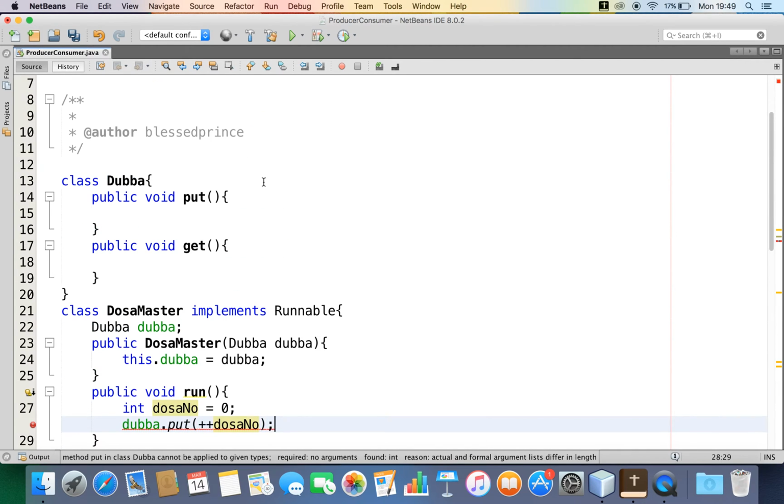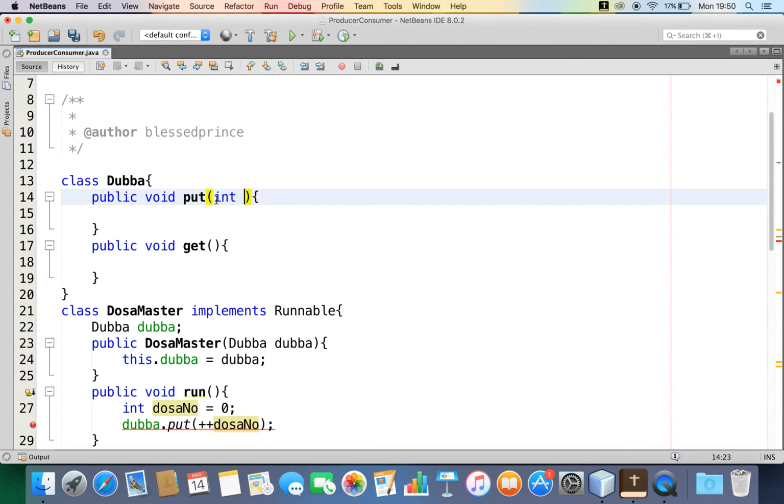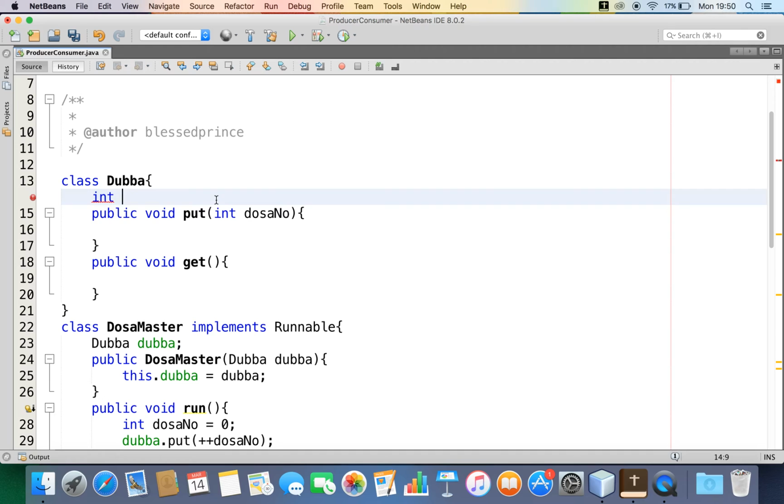So let me go to the put method, which takes dosa number as an argument. In this Dabba class, I'll create a variable called dosaNumber, so that when this dosa number is passed to this put method, I will initialize this dosa number.